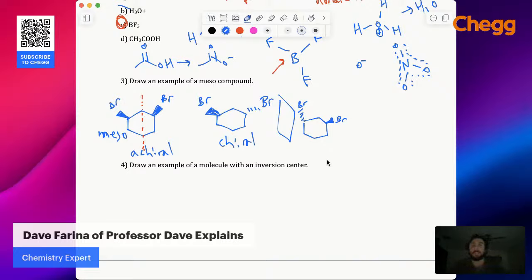Parth asked, what is an isomer? So isomers are different structures. There's different kinds of isomers. A structural isomer would be two molecules that have the same molecular formula, but differ in the way that they're connected, in their connectivity. Stereoisomers are molecules that have the same molecular formula and the same connectivity, but they differ in the way that the atoms are oriented in three-dimensional space. So these are stereoisomers of one another because on one, both the bromines are cis, and on another, the bromines are trans to each other. So those would be stereoisomers.